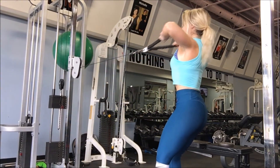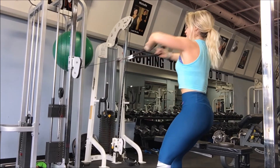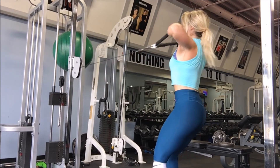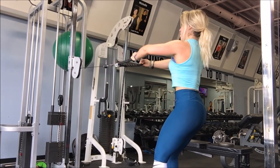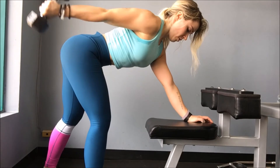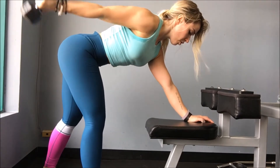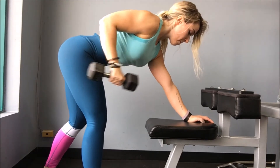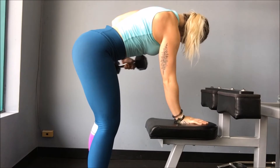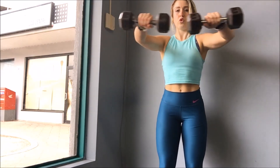Now we're doing face pulls — I love them. You can do these at a lot of different angles; I'm doing them with the cable at roughly chest height. Make sure you bend your legs and stay braced, because if you're not, the weight will pull you forward. I superset this with tricep kickbacks, a great little isolation tricep exercise. Just like everything else, keep your upper arm fixed in one position and just straighten the forearm so the tricep is isolated. Always make sure your back is straight and don't let your shoulders round.